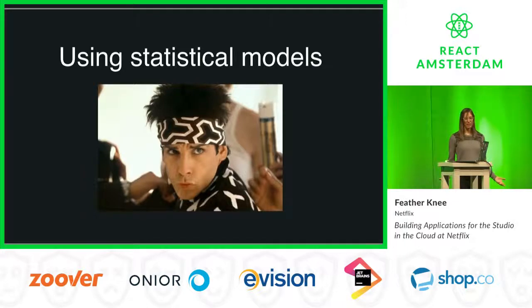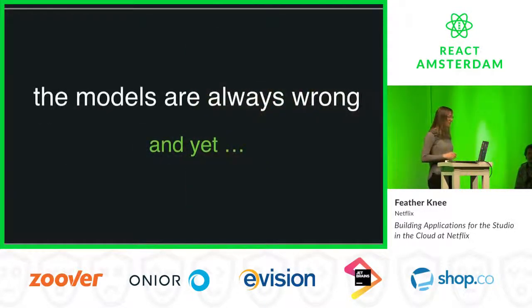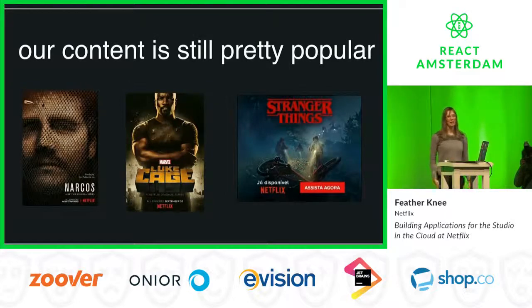Statistical models are not always this beautiful. How many of you have ever seen this movie? I'm just curious. All right, right on. I felt like this might be an American reference that wouldn't carry over. So we use a lot of math, another gratuitous math joke. And you can think of these as kind of like big word problems that don't really have a right answer, which is a lot of fun. But we still manage to get it right a lot of the time.